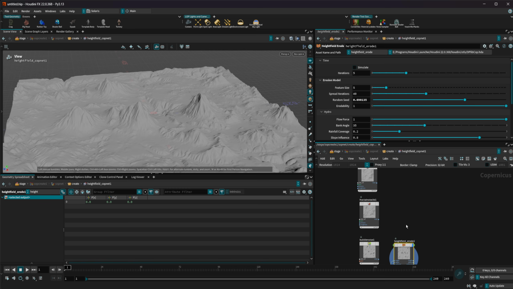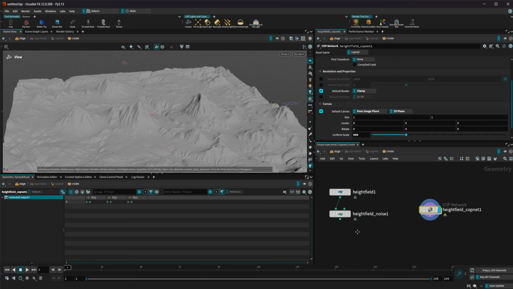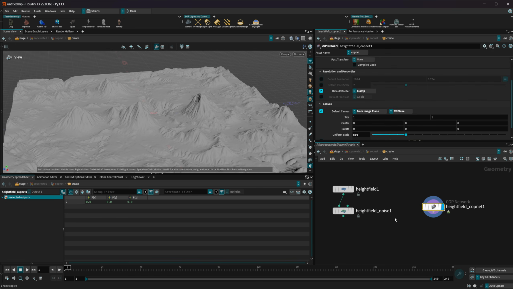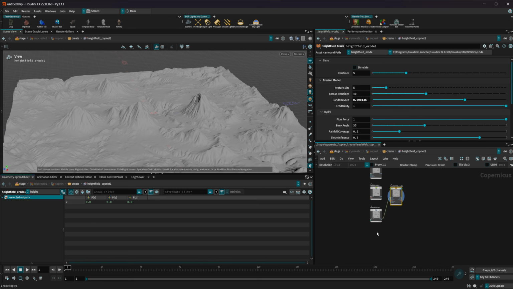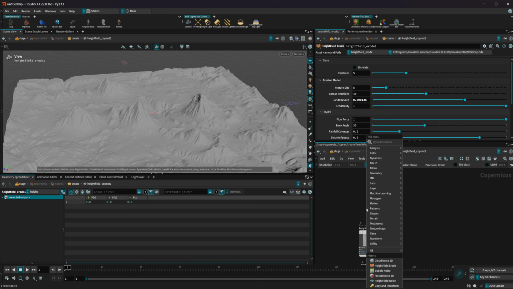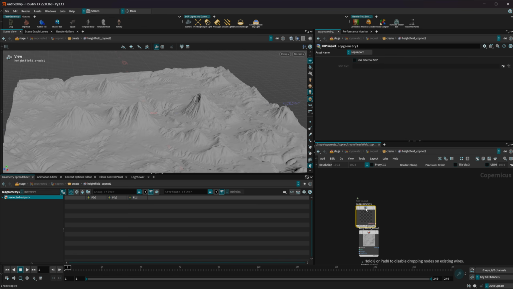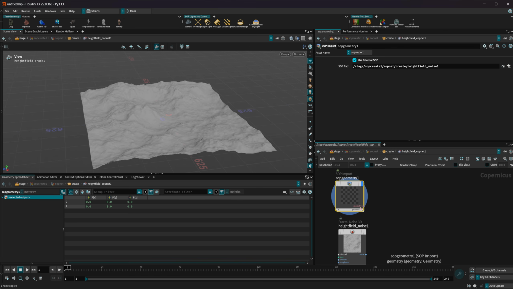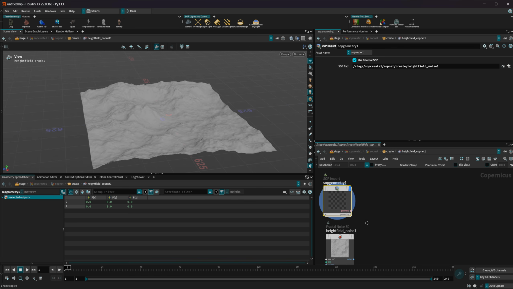Well, let's say we wanted to take our Heightfield from SOPs and bring that in. I can just copy that node that we want to bring over, and we can come in here. Let's do a SOP geometry. We'll click this use external SOP and paste that path in there. And we get our height field in here, but it's not something we can work off. You can see that this is a geometry output versus this, which is just a mono channel.